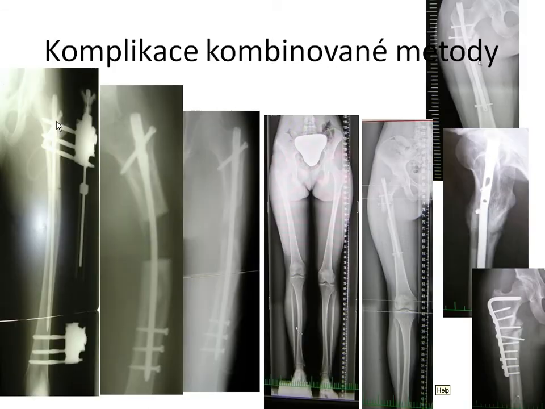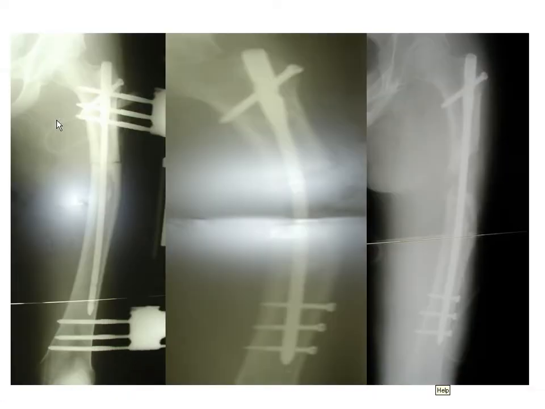We have complications, of course. Here you can see the bending of the rod. It was a patient who went home from the hospital and had a car accident, came back, and under general anesthesia we straightened the rod without open surgery. The second was a fracture of the rod, because the fixation with the rod was not sufficient and the patient was weight bearing immediately, so we made plating osteosynthesis.